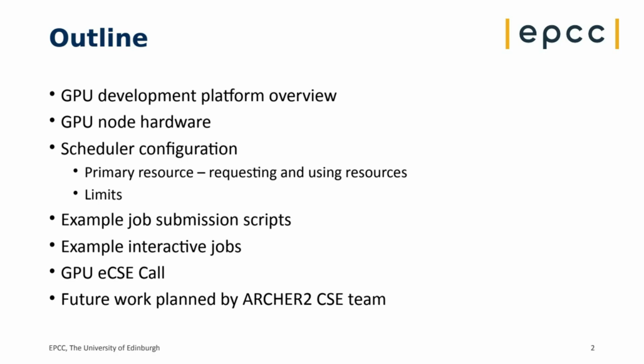So what I'm going to cover in this short presentation on behalf of the CSE team is a quick overview of the platform itself, what it looks like. HPE are going to dive in a bit more detail in terms of the architecture, the node architecture, and those sort of things. I'm going to particularly cover the scheduler configuration, how it's set up, and how you access the GPU nodes that have been added to Archer 2. We've got some example job submission scripts just to give you an idea of how it all works. Finally, I'm going to mention the GPU ECSE call that's open and have a look at what we're going to carry on to do in the future.